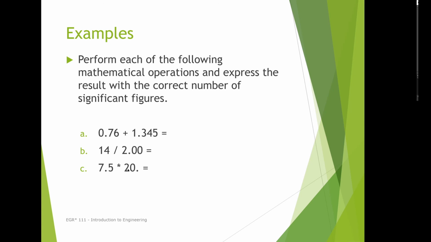And the last one, 7.5 times 20 point. So this is 2 significant figures, 2 significant figures, and then the result's just going to have 2 significant figures. When you perform this calculation, this is essentially 150. It's one way you can write it. You could also do 1.5 times 10 raised to the second power. It's another way to write it. But recognize that it's 150, there's no decimal point there. So 2 significant figures for that end result.